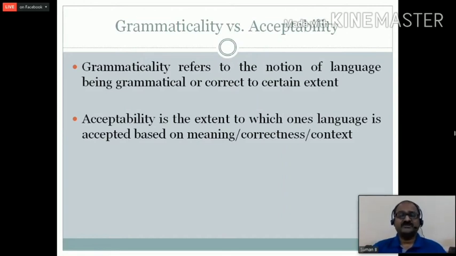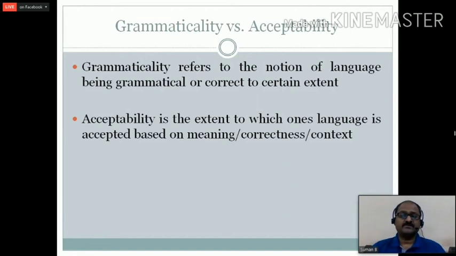When you speak to somebody, when you communicate with somebody, you make mistakes. All of us do make mistakes. Some of us make more, some of us make less. This applies even to our mother tongue usage. Even in our mother tongue, we still make some basic mistakes. Sometimes we are aware, sometimes we are not aware of these mistakes. But in spite of that, when you as a speaker speak or write, your receiver accepts your language with all your mistakes, because it is meaningful, because it is making sense. That refers to acceptability.